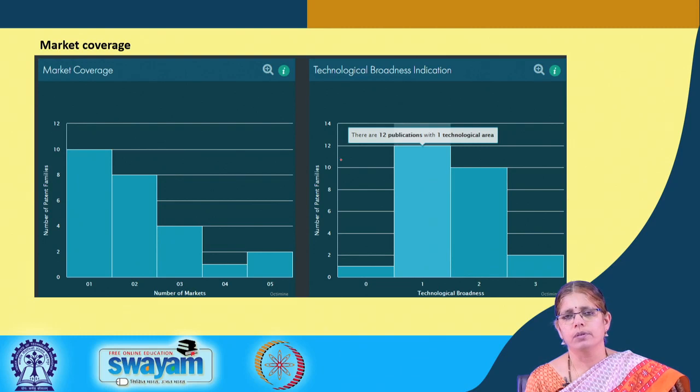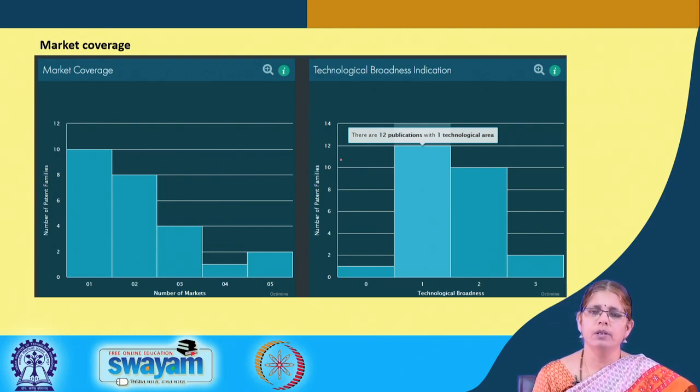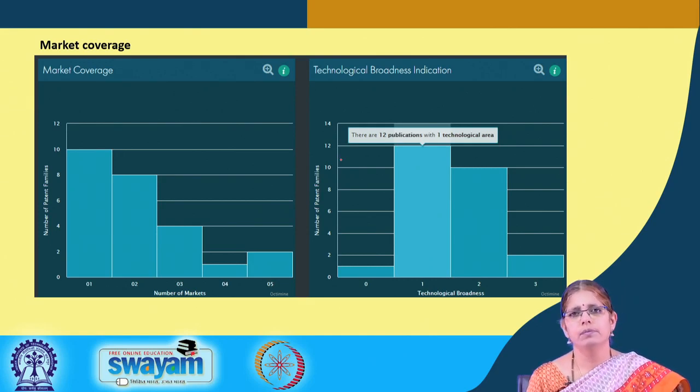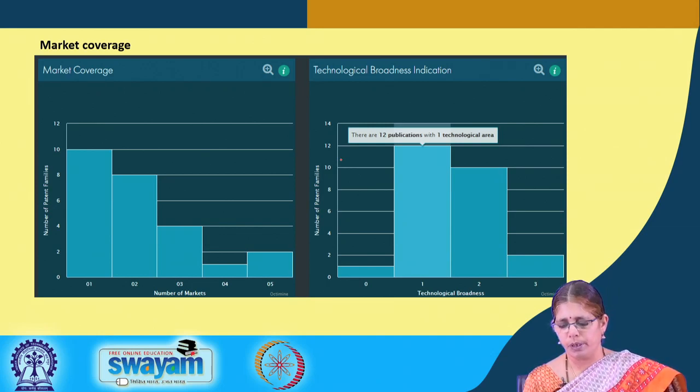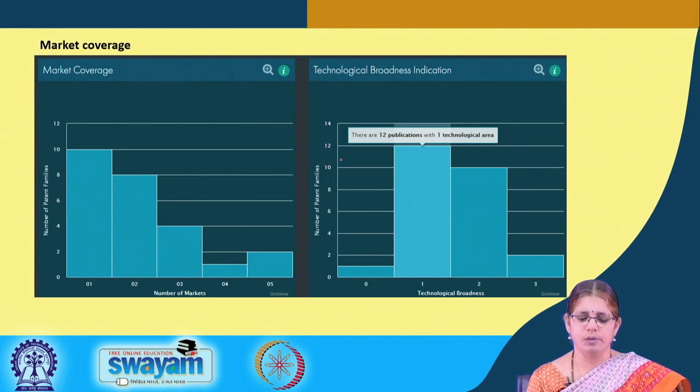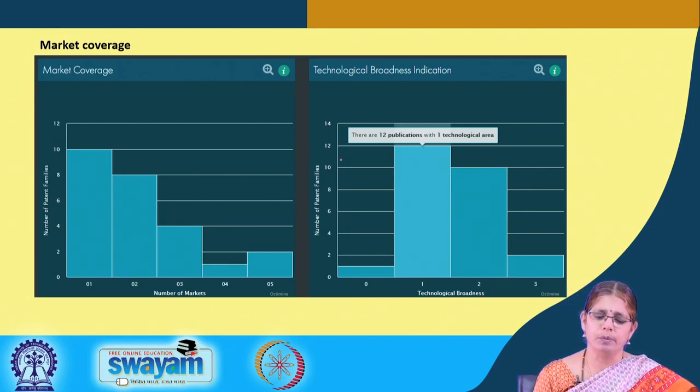Another important factor to understand is the simultaneous representation of the technology broadness. That is, in a given technology area, to what extent is the information represented in the form of patents and generally the information available.